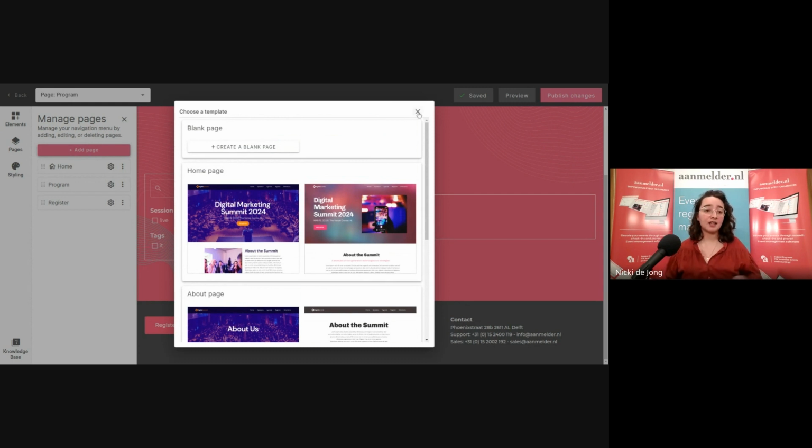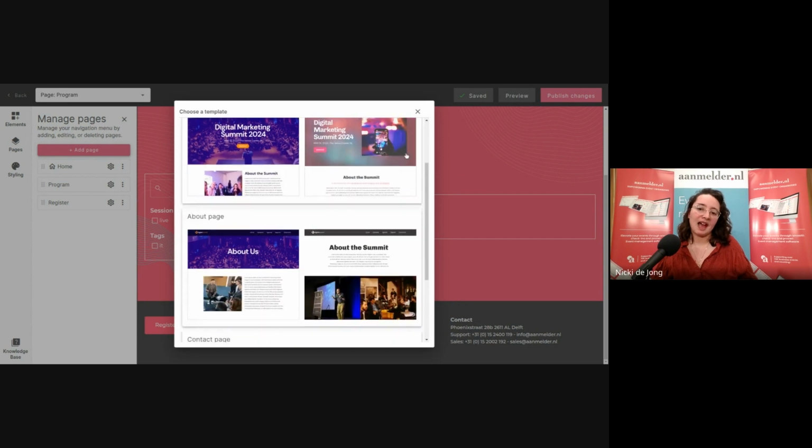For all our enterprise customers, I know a few of you are in here, it's still possible to create your own templates by just the way you're used to it. Just create your event and create a template from this, and you can just keep using it. For any non-enterprise customers, it's also possible to create an event and use that for any new event. You can make a copy of the old event. Do keep in mind that you check all your pages, all your settings, because with the copying, not everything will be copied, but your website will. So do have a look at this.